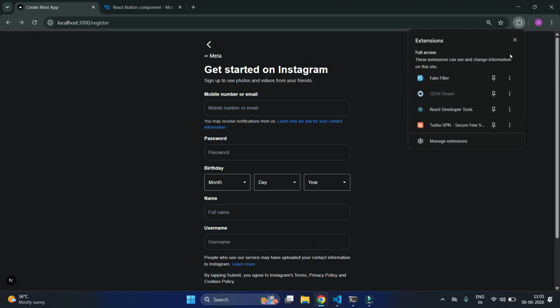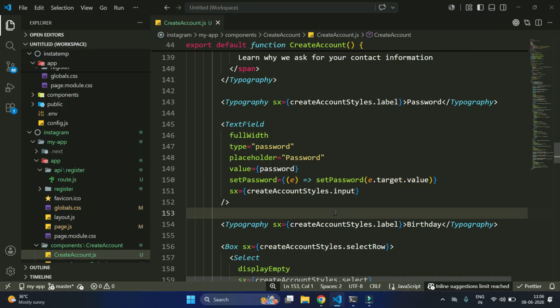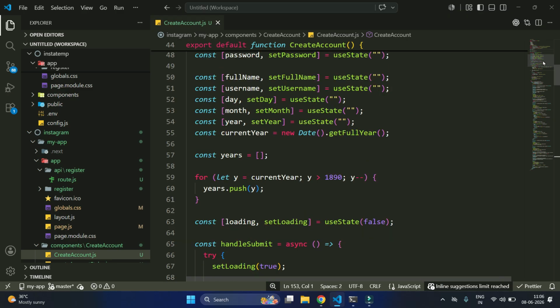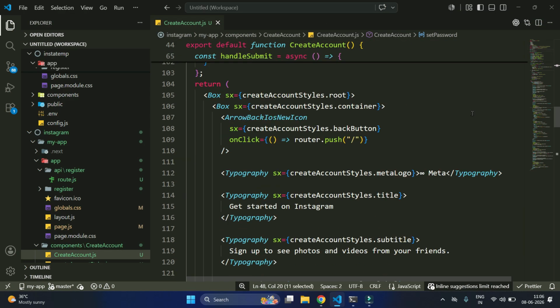Okay, let me refill the details. Why is password not working? Okay, you see, setPassword, type password, setPassword, password, maybe a spelling mistake.